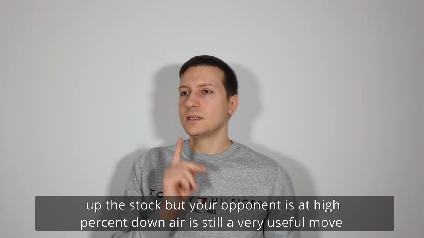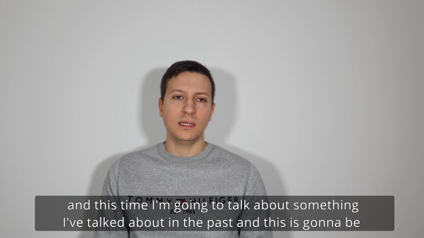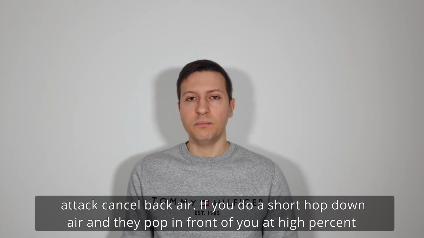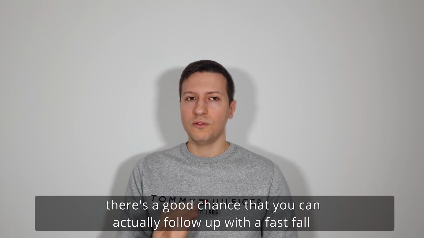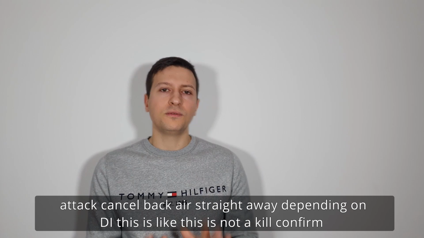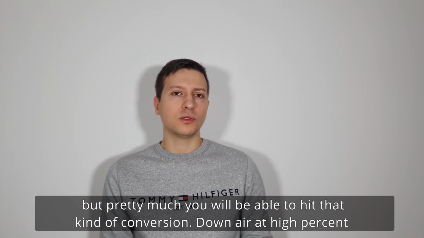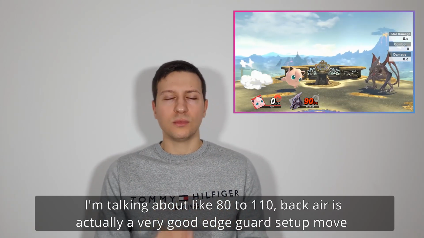Down air is still a very useful move. And this time I'm going to talk about something I've talked about in the past, and it's attack cancel back air. If you do a short up down air and they pop in front of you at high percent, there's a good chance that you can actually follow up with a fast fall attack cancel back air straight away. Depending on the DI, this is not a kill confirm, but pretty much you will be able to hit that kind of combo. So down air at high percent, I'm talking about like 80 to 110.